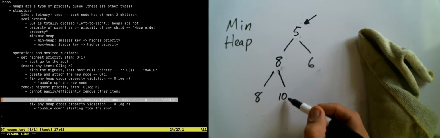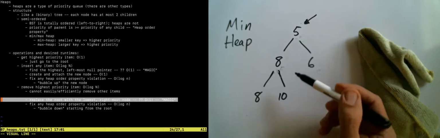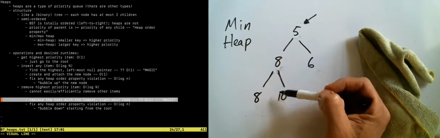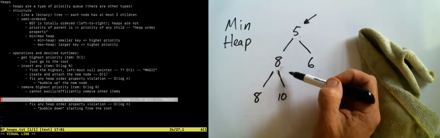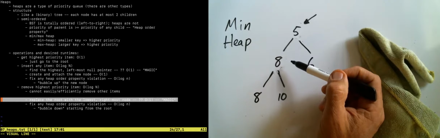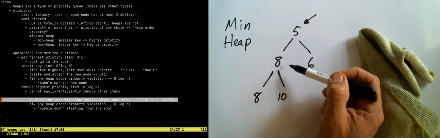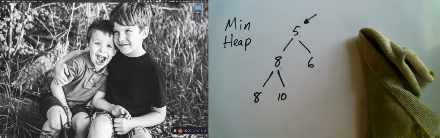So again, if we believe that we can find the lowest rightmost node, which currently is 10, in constant time using what I'm calling magic, then the remaining work is log n, because we move that node up to the root and we bubble down, and we may have to go all the way back down to the bottom, which is again log n steps. Each of those bubble down steps, just like each of the bubble up steps that we talked about for insert, cost constant time, and there are log n levels of the tree, so log n time. Next time, we'll talk about how we get this magic so that we can identify the places to insert and remove.